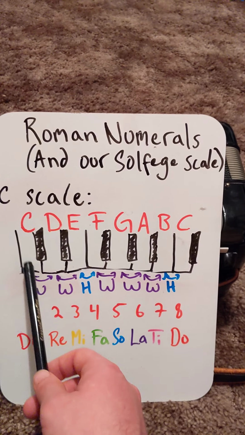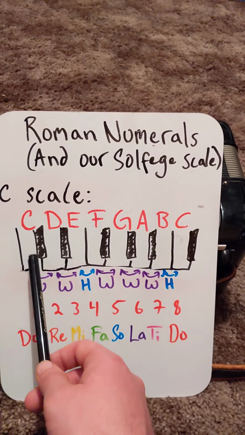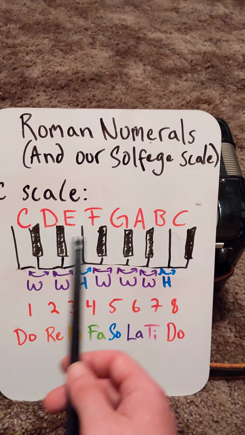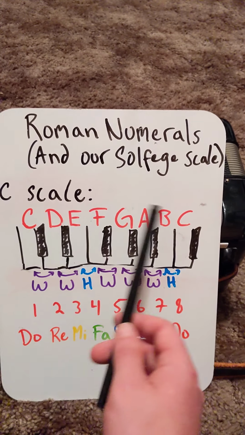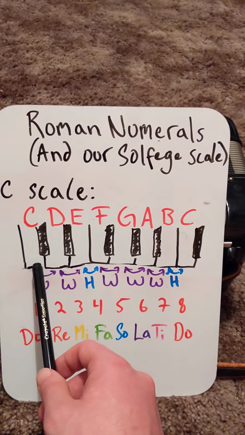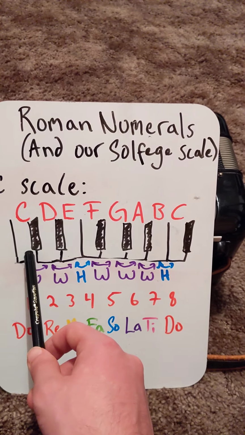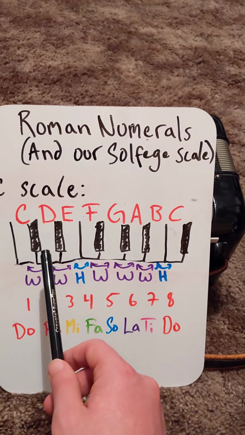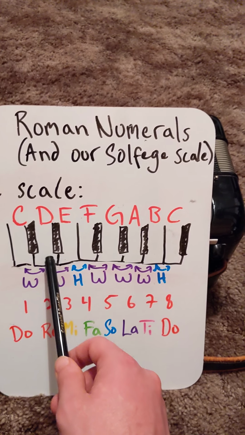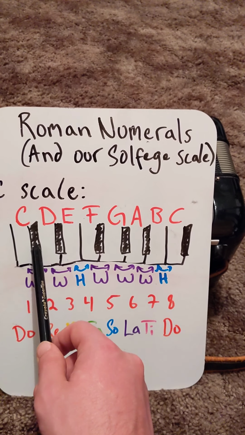Now, for those of us who have ever played a piano before or are familiar with it, we know that between our do and our re, there's actually another note that we don't always use. And this is our sharp or our flats, depending on which way we are going. So a C sharp would be, you go to our C note and go up a half step right there to the C sharp. And a D flat would be the same note, but it would be a D down.